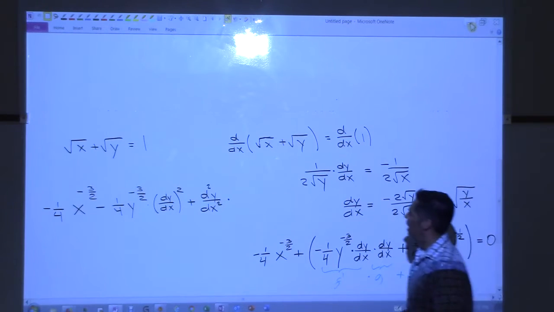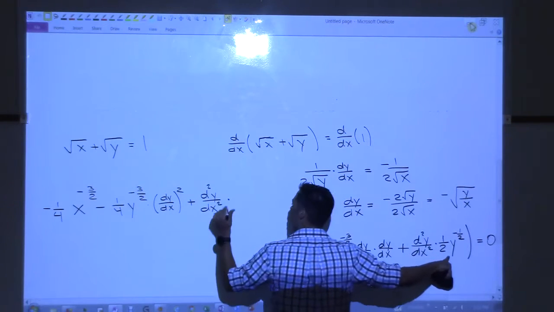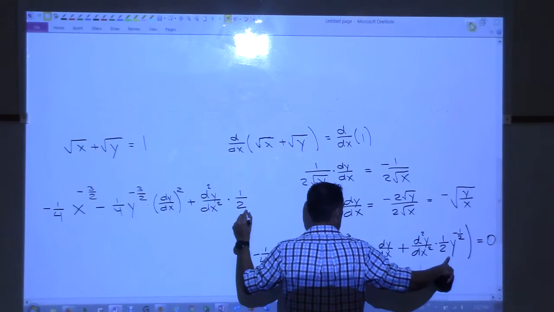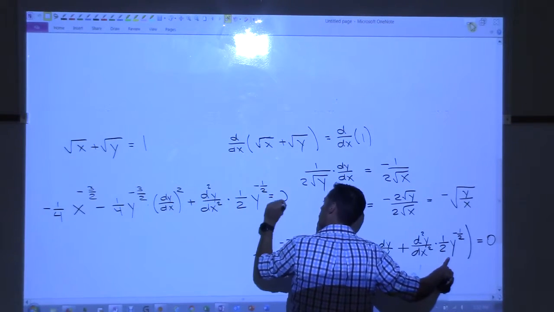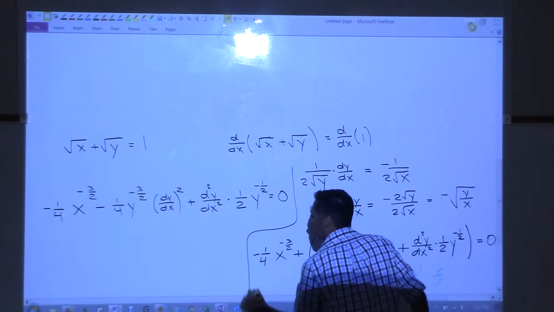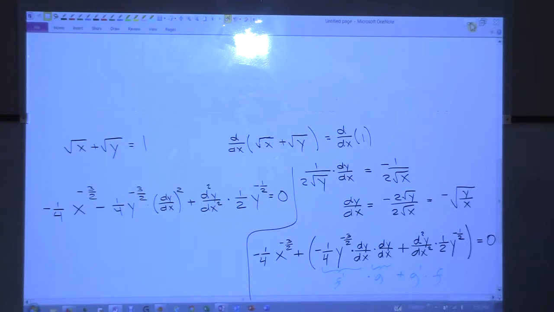Okay. Now finish this off. That, and then I still have this 1/2 y to the negative 1/2 equals 0. Yes? Wouldn't it be negative second derivative times half? Negative? Where, here? Oh wait, no, never mind. My bad. Sorry, I thought with the negative 1/4 side. Sorry, I messed it up. You're good, you're good. All right, y'all there still?